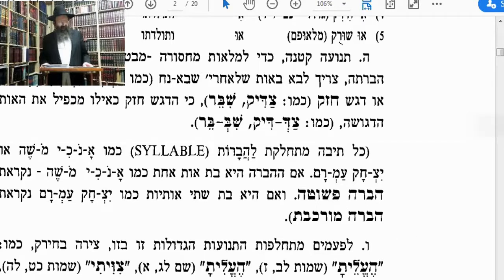What does the word Havora mean? So the word Havora means pronunciation or spelt out. So you've got Havora Pshuta, a simple pronunciation, and then you have a complex one. So as I said before, chok, it's got a ch sound and a k sound. That's called a Havora Murkebes. Shai, unmute yourself. Shai? What is it when you say in Hivrit, when you say Zemurkav? What does it mean?